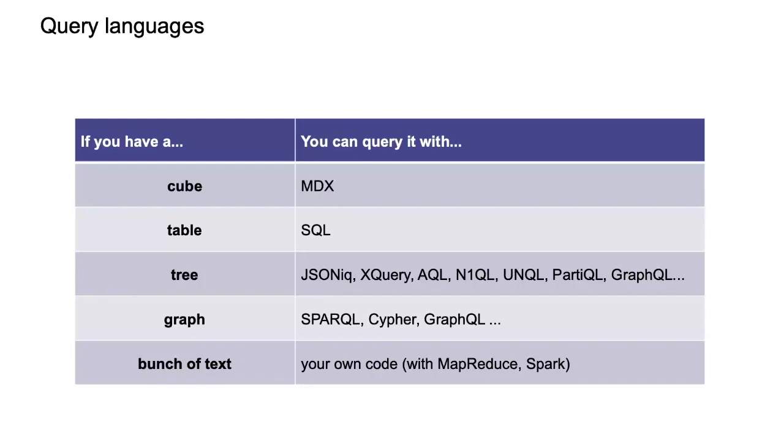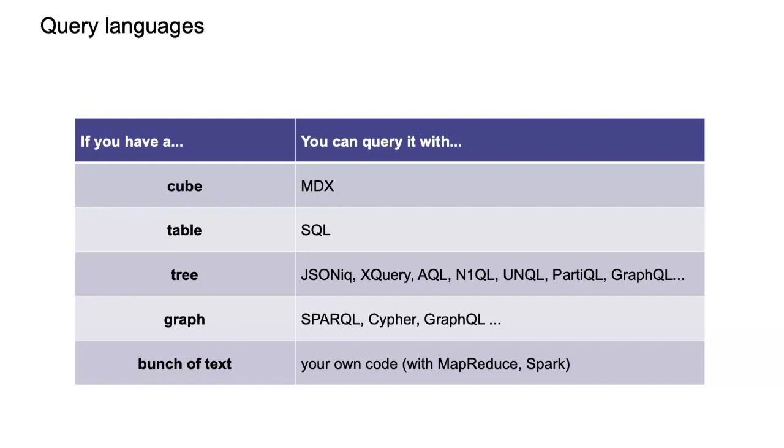But for graphs, it is converging. There is now a successful round of standardization going on. I think it's already there. It's an extension of SQL, and it's beautiful. So it means that now the industry for graphs is agreeing on a standard that they are now going to all implement.